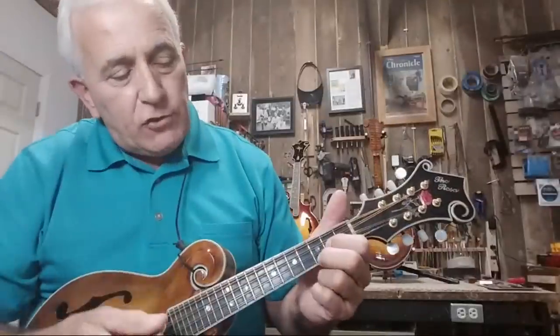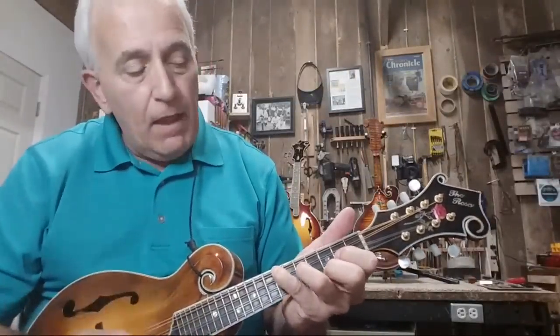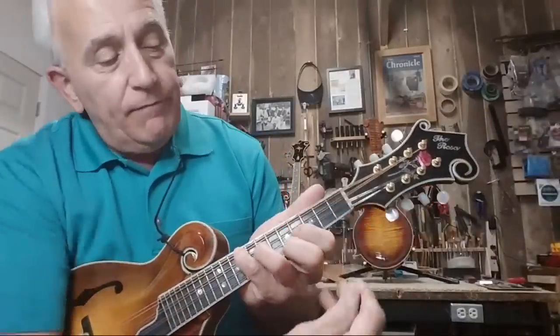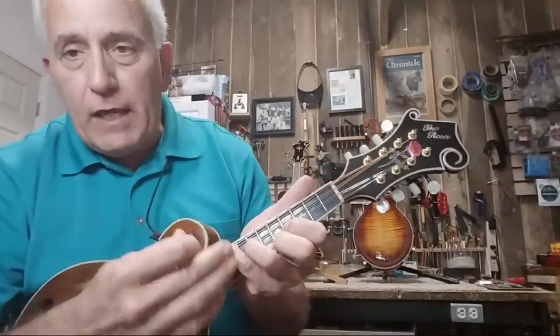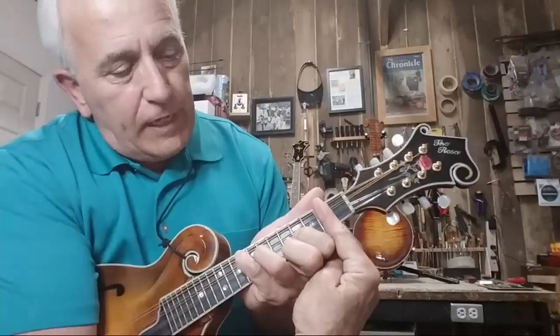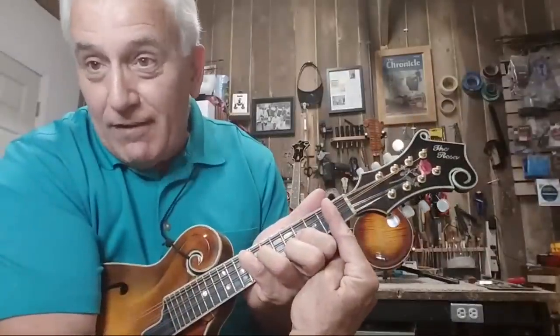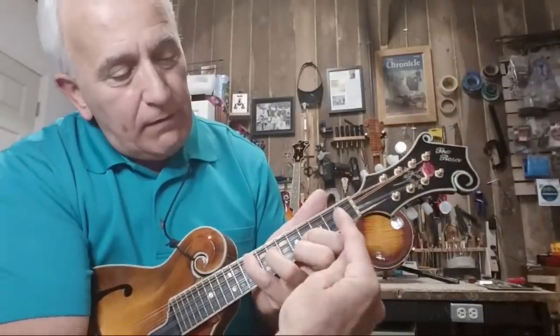When I start in G, you don't need a capo on the guitar, right? When I move up to A, you put your capo on 2 frets, and you're still playing G. Well, on the mandolin, if it helps you think about it this way, you can pretend like you've got a capo there, and you're still playing G, because that's all you're doing. You're just moving 2 frets down, see?